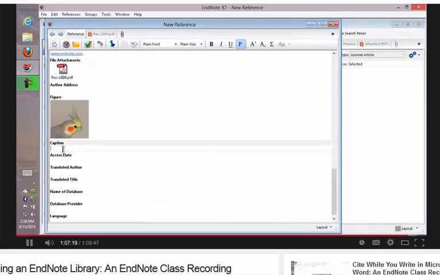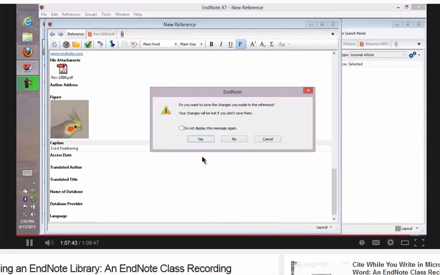The caption for it is going to be crest feathering. And in the Cite While You Write class, when I do that, I'm going to be able to insert this figure in a document, and it will actually show the caption formatted as it should be above or below the figure according to the style requirements. When I'm all done with the record, I click in the X in the upper right-hand corner to save my changes.